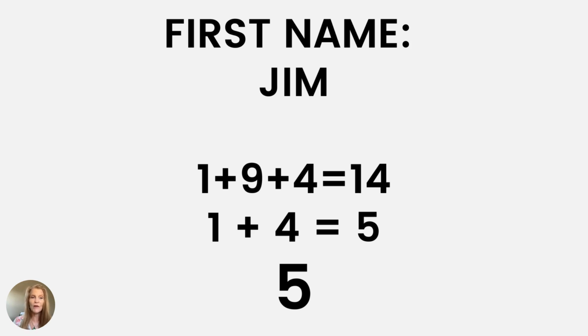So, if you take Jim, it's 1 plus 9 plus 4. That is 14. 1 plus 4 equals 5. So, Jim is a number 5. It's interesting to think about James as a 3, Jim as a 5. The 3 and the 5 numerologically have very similar vibes, very vibrant, very action oriented in terms of creative and doing and scattered and all of that. And so there's a very similar aspect to the two of those, although there are very significant differences.